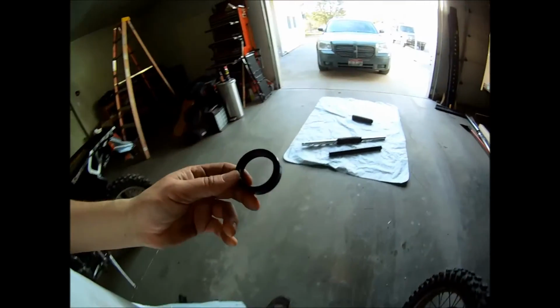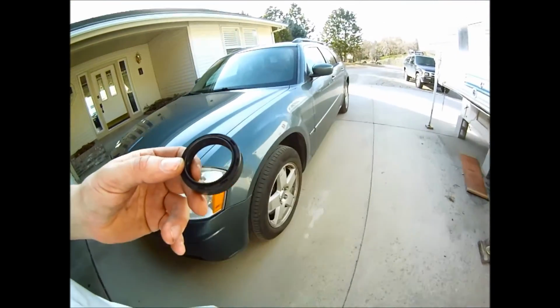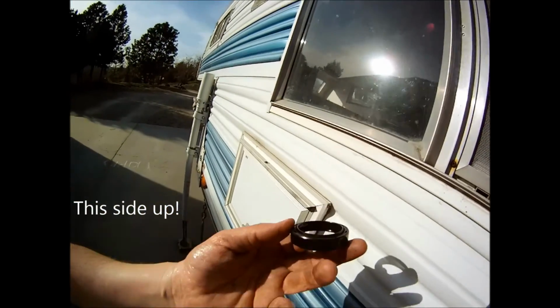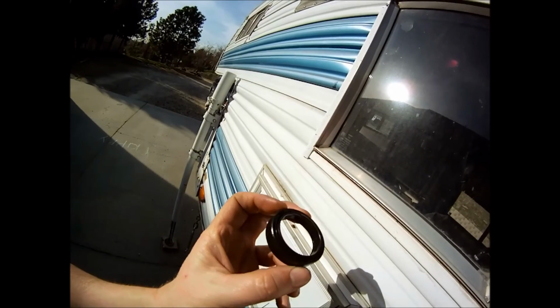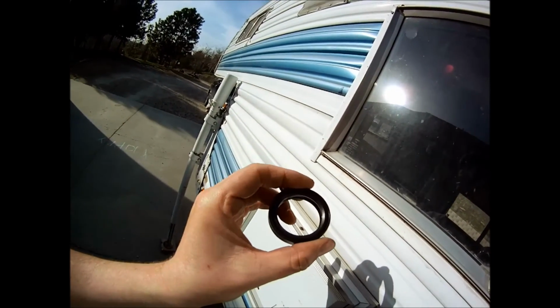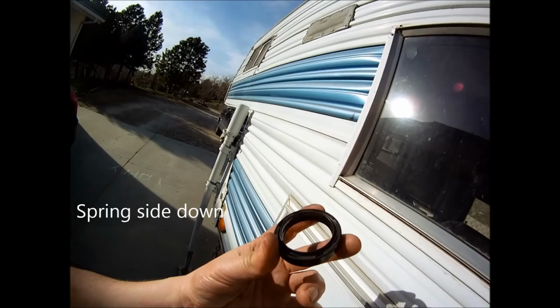So the advantage of the compression method is that this thing's still perfectly good. You can tear it up pulling it out of there. I mean, this was the good side. It wasn't leaking. But that's a serviceable part. I'm going to replace it, of course, but I'm going to keep it in my pile of spares just in case I get another one that leaks.